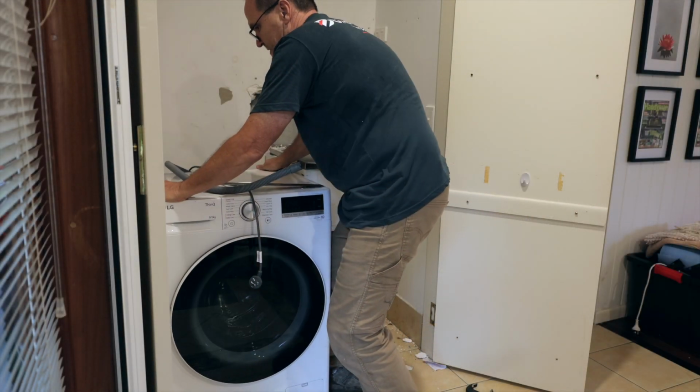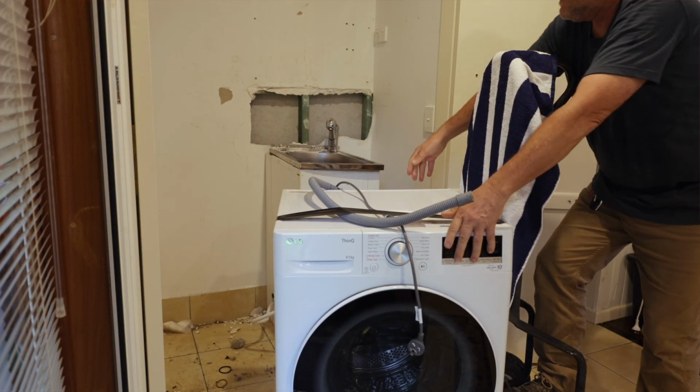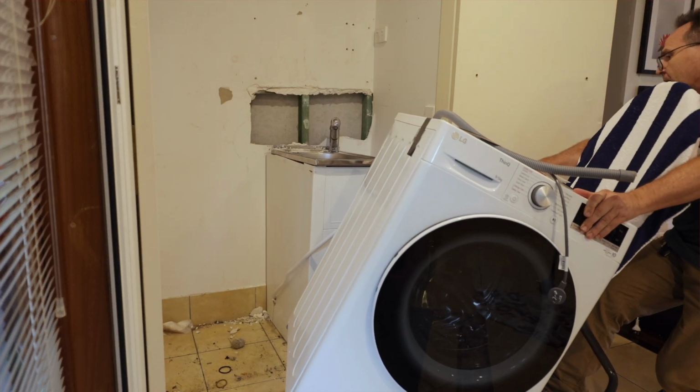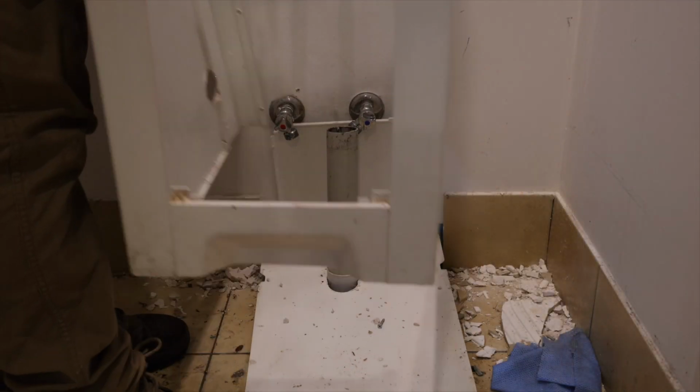Getting the washing machine out, and I've put an old towel on my trolley so I don't damage the side of the machine. Oh, and don't forget to disconnect the water hose. The sink and tub stand can now be easily moved out of the way.